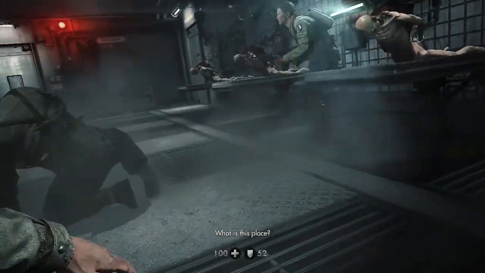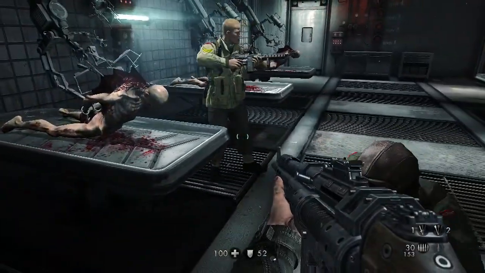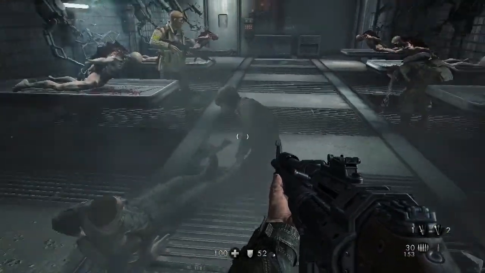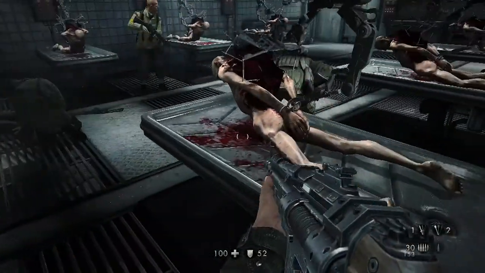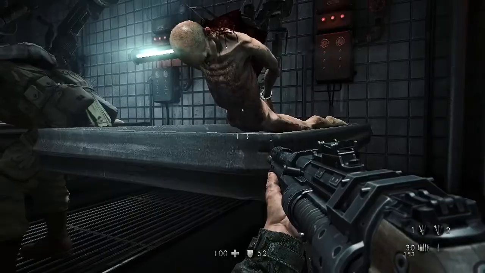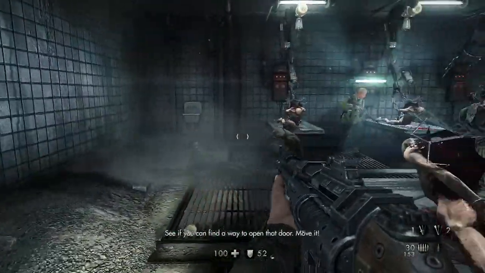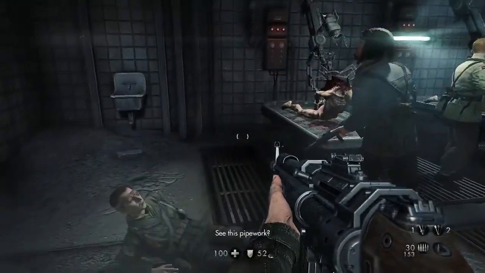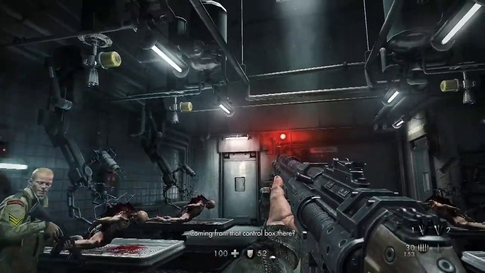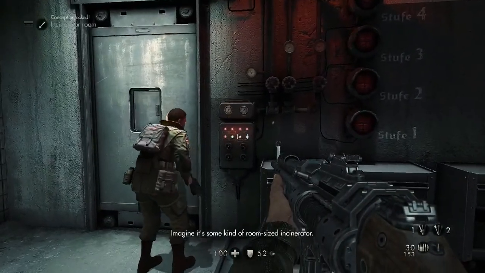What is this place? Ooh. Oh. That is disturbing. There's ashes down here. There's a lot of ashes down here. Wyatt, see if you can find a way to open that door. Very disturbing. See this pipework coming from that control box over there. What is it? Some kind of incinerator.